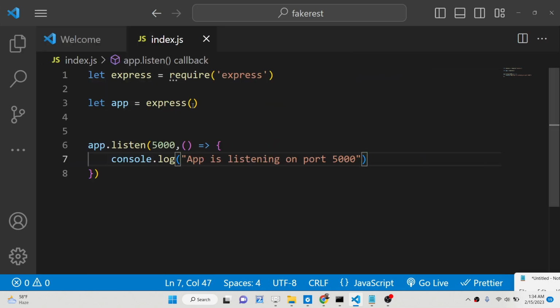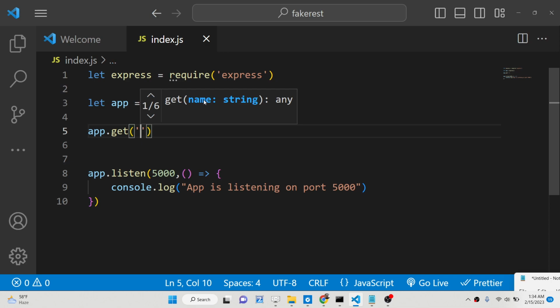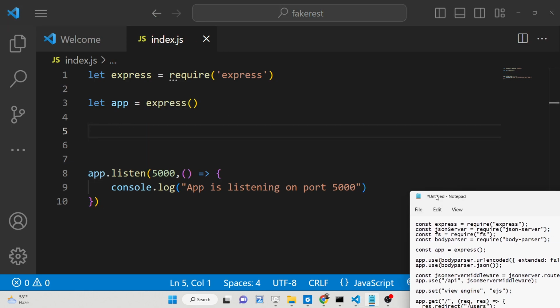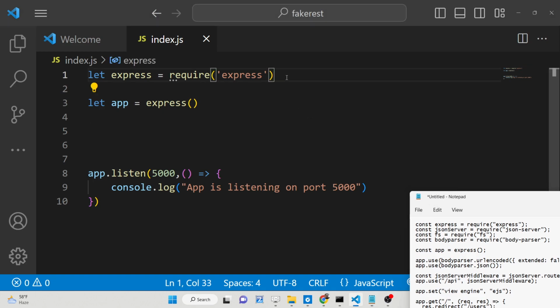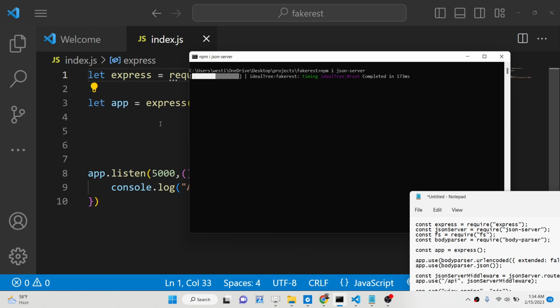Now, guys, we will simply have a GET request here. But before that, we need to apply the middleware function of JSON server. So we also need to install this library locally as well. Just type npm i json-server. So just install this library as well.